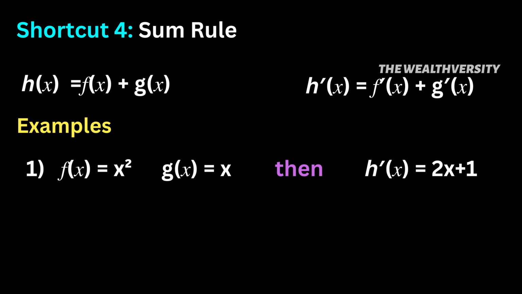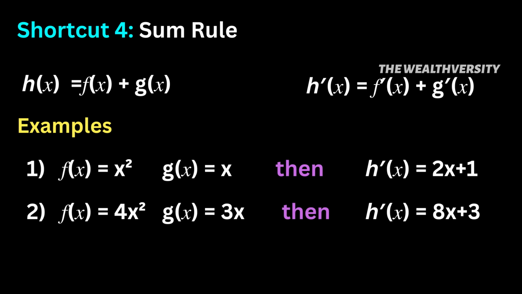The derivative of x is 1 because x is raised to the power of 1. So when you bring the 1 down and multiply it by x, you get x. Then when you subtract 1 from the exponent, you are left with a power of 0, and anything to the power of 0 is equal to 1. So the derivative of x is 1.